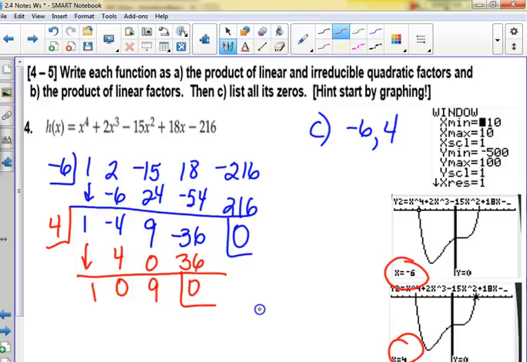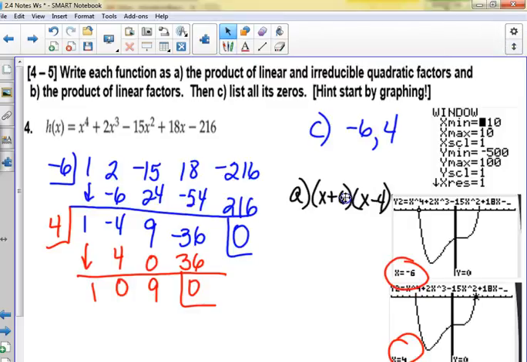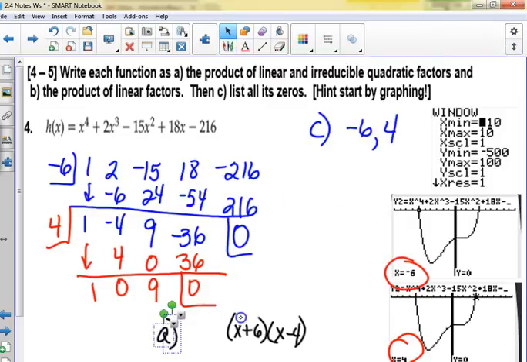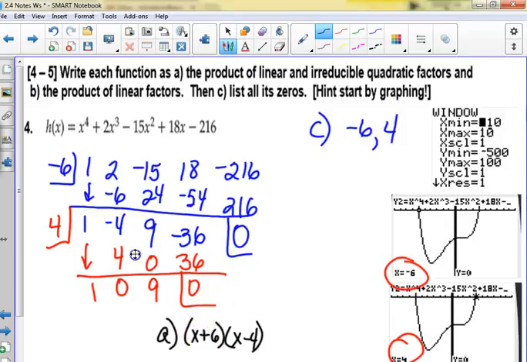Well, a lot of times students will do 4 times 0 is 4, or 4 times 0 is 1, or crazy business. Okay, what do we have? It says irreducible factors. So part A would list what as the factors? x plus 6, x minus 4, and I don't have room. Let's see if I move it down here. What's left? Does everybody see down here where we're getting that? x squared plus 9.